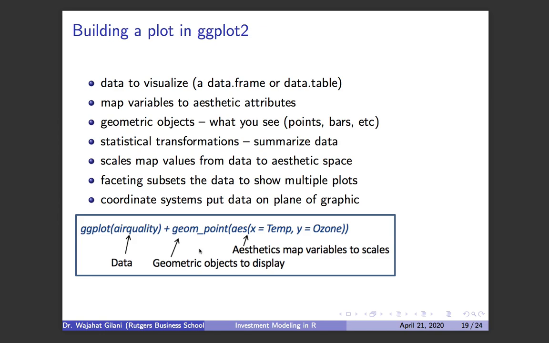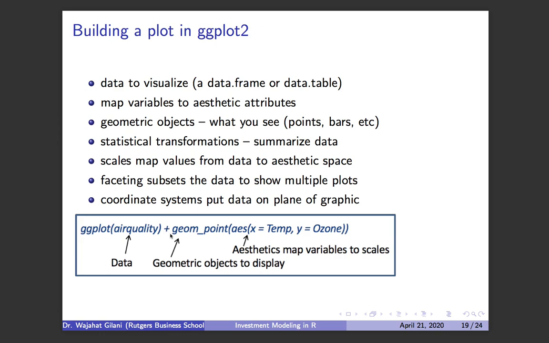But anyway, so this is basically the basic functionality skeleton of ggplot, right? You have the main function, once you download it, by the way, and in the main function, you put your data table. Ggplot always works off a data table, all right? And then you'll see these pluses everywhere. They're not math.